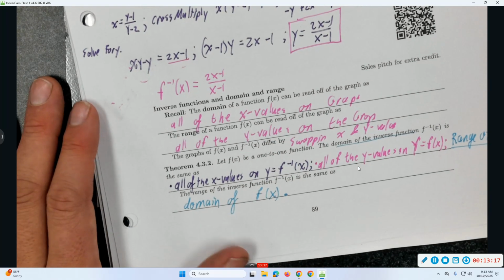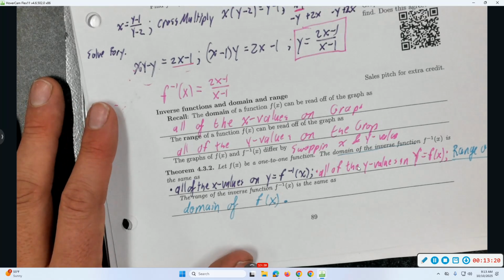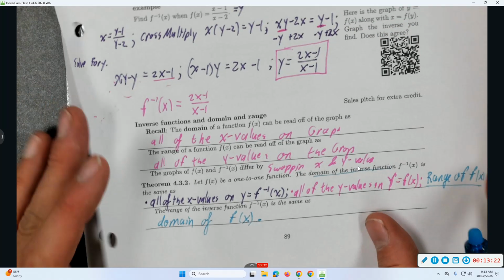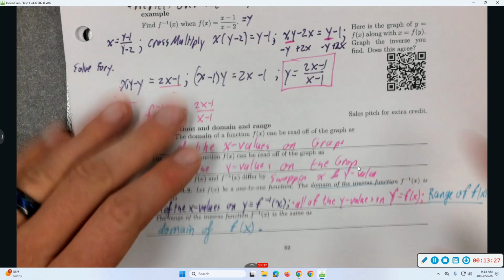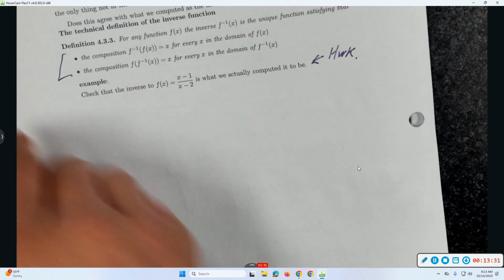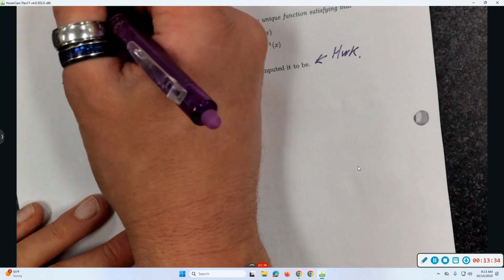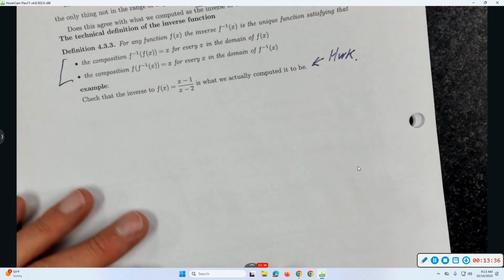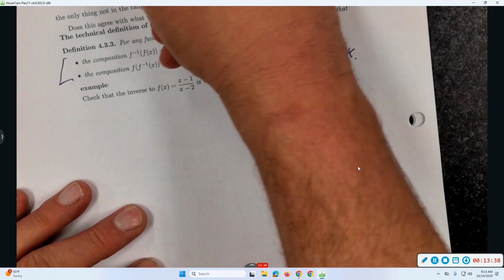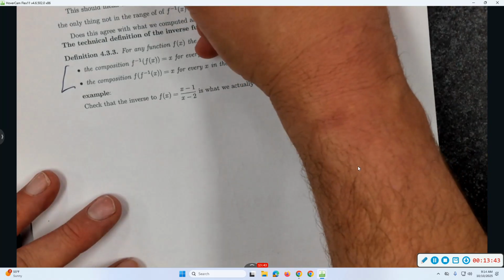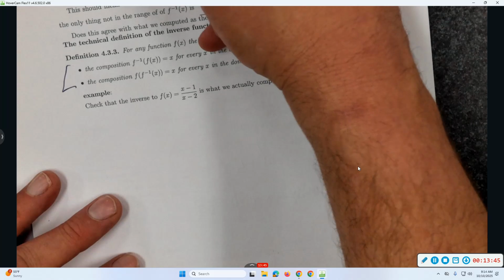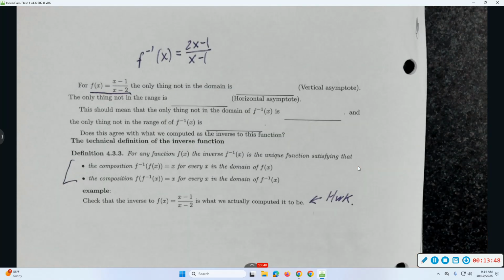That feel pretty sensible? And let's do a quick sanity check. So I'm going to want to copy this example down onto the next page, just the start and end. So for f of x equals (x minus 1)/(x minus 2), we got f inverse of x to be (2x minus 1)/(x minus 1). All I did is copy down the function from the previous page so far. Yeah, that's good.